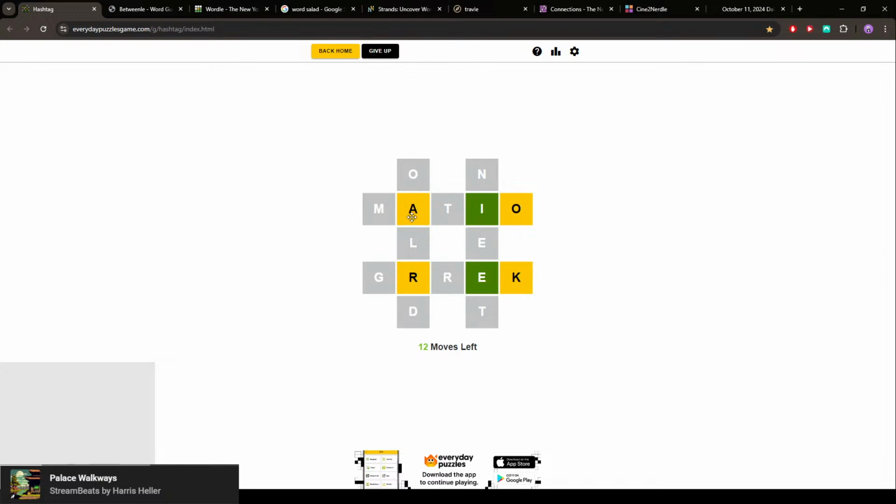But the tricky thing is, say for this A and the R, when they're on the crossing points, that A could be in the horizontal first word or the vertical first word. Same for the R, that could be in the second horizontal word or the vertical first word. So normally, first step is to count how many vowels we've got.